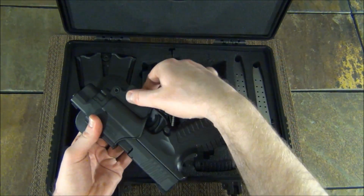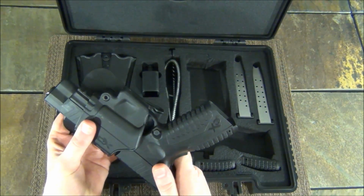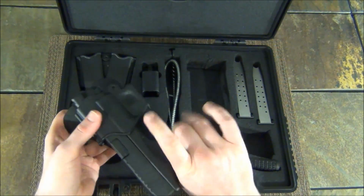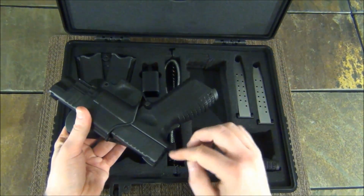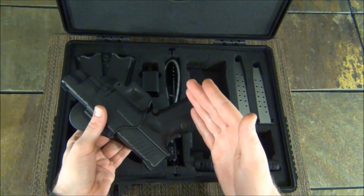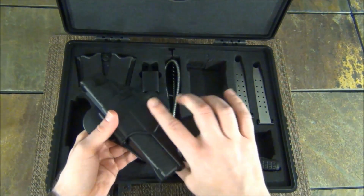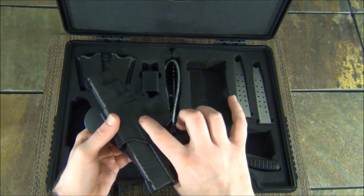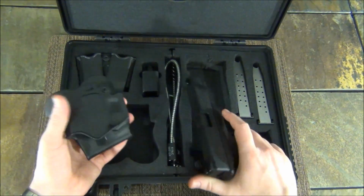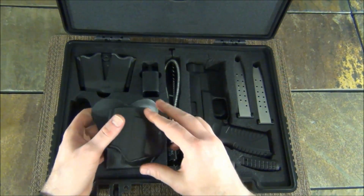It's just pressure fit, mostly around the trigger guard here, so it just pops into place. And you can adjust the tension with that bolt right there. Now, if you're in a state where you can open carry or something, this is not ideal because someone could sneak up behind you or get it away from you in some kind of altercation, and you don't want that. You want an actual mechanism in place there that locks the gun, whether it be here or what have you. But as a good starter holster, it comes with it, and again, it's just one less thing that you have to buy.